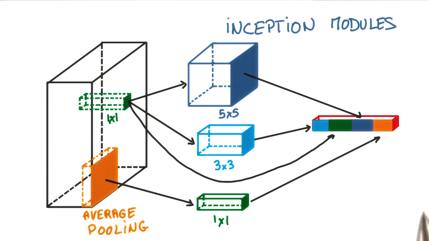It looks complicated, but what's interesting is that you can choose these parameters in such a way that the total number of parameters in your model is very small, yet the model performs better than if you had a simple convolution.